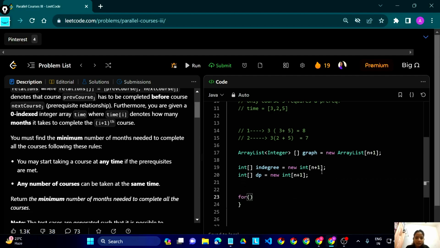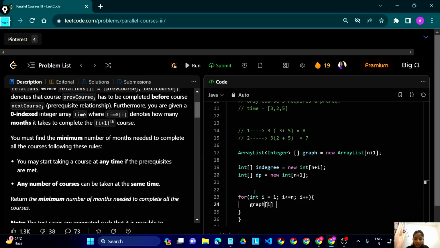Now this is graph initialization. We are initializing this loop from index 1 to n. It will prepare the graph structure to store dependencies, or in other words, the prerequisites.